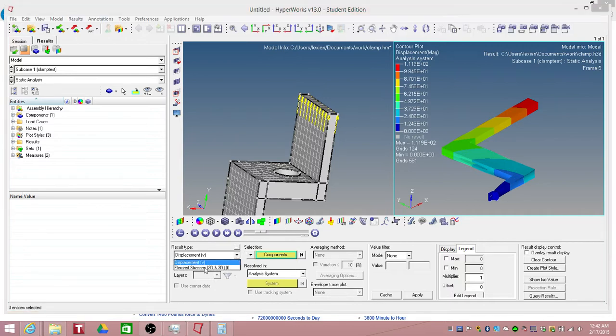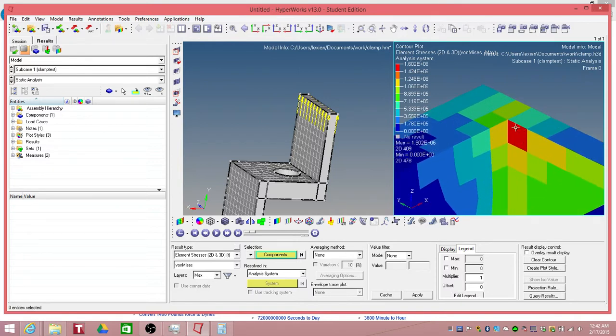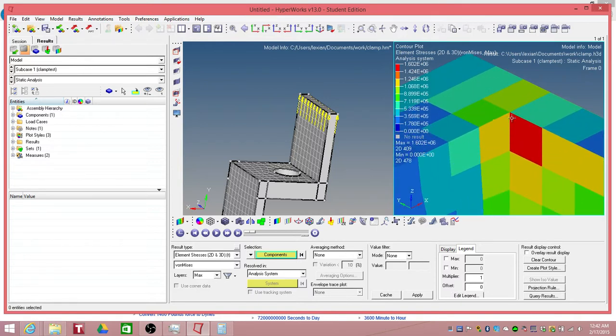We can also check the stresses. Click apply, and the maximum stress happens at the junction over here, and it's 1.62, that's almost 1,600 megapascal.